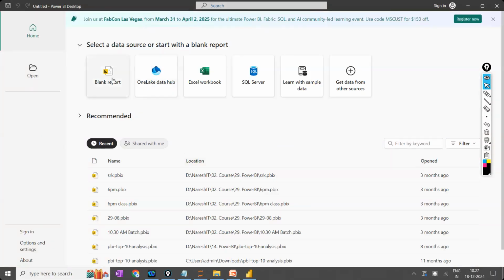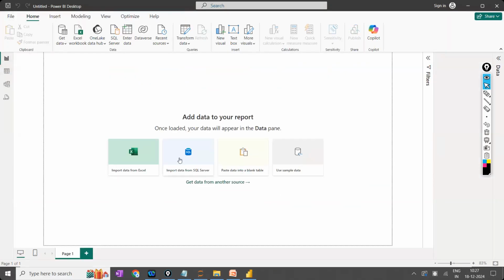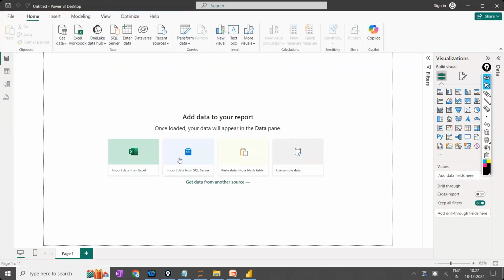Now, here I'm going to load the data. After loading the data, it is going to ask for the first step called transform. Here I'm going to select the data, an Excel sheet.